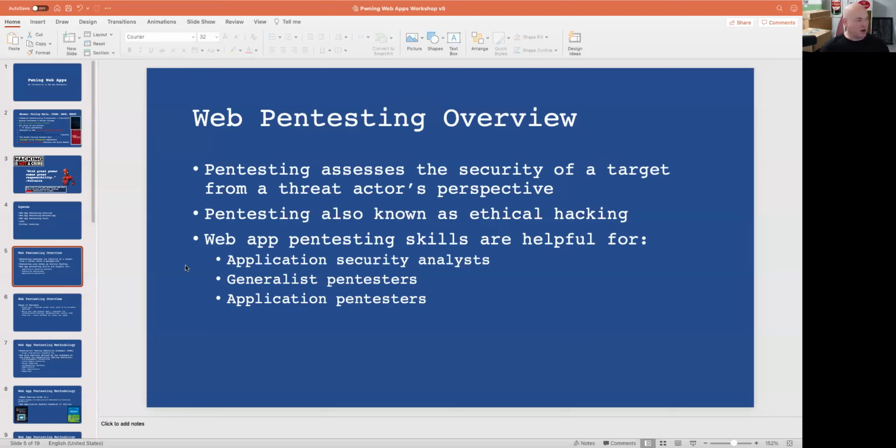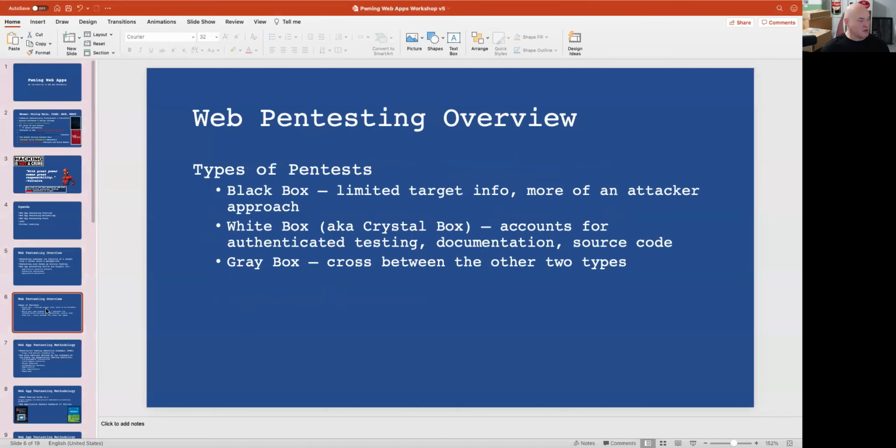So that's where it's helpful there. And that's one of the things, like, I got the SANS web app pen testing certification. One of the things I'd say that course is more helpful for is if you're a network pen tester and you need to learn some web app, it's kind of an introduction. It's not really in depth.